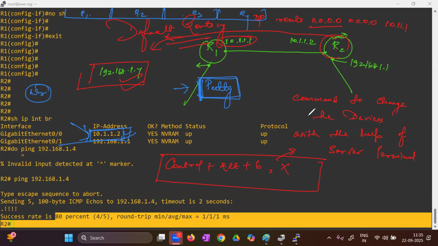To save. If you give wr, then whatever configuration you have done, all the running configuration stored in the RAM will be stored where? In the NVRAM. Correct? That's why it is stored. Understanding my point? Clear?